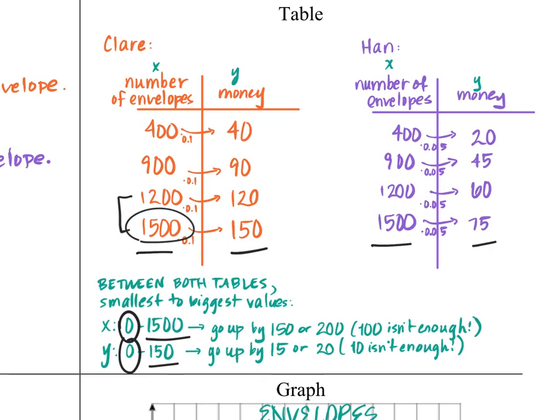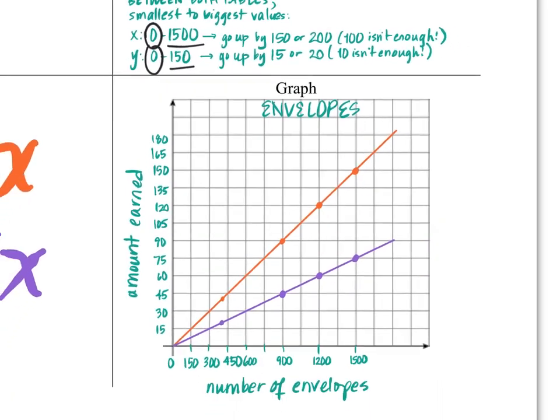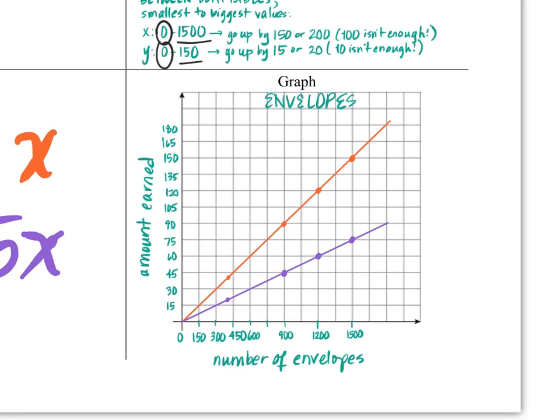So now I'm going to ask that you probably just pause on the graph and make sure that the points that you're plotting from the tables that are shown here are matching the plots that I have on my table. Make sure that you also have your labels. So the number of envelopes is your X, and the number of dollars earned or the amount earned is your Y. I went up by 150 on my X's instead of 200, which would also work.